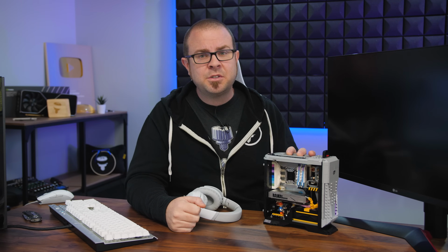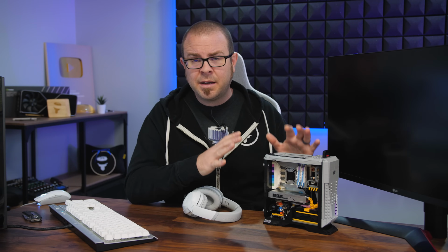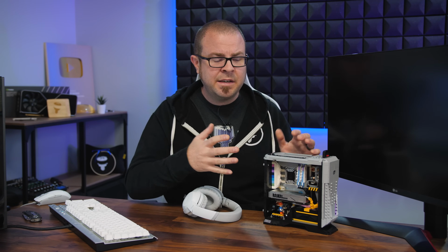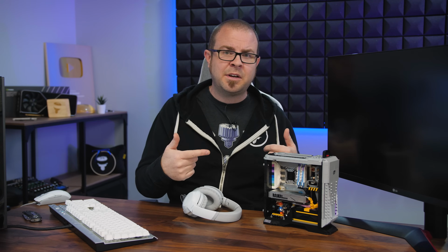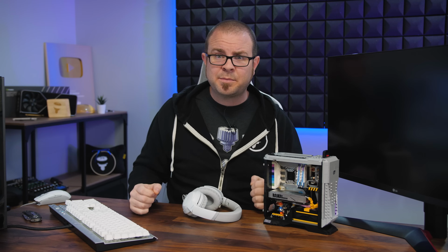Speaking of upgrades and other things that you might do down the line, upgrading your PC is one of the great joys of actual PC building. And as opposed to something like a gaming laptop or especially a console, the upgrade potential for a gaming PC is really one of the things that has always drawn me to it, because as you save up some money down the line, you can pop in an updated graphics card, add some more storage, add some more memory, and get yourself a much better experience overall.